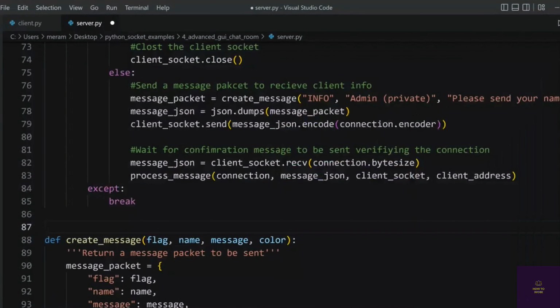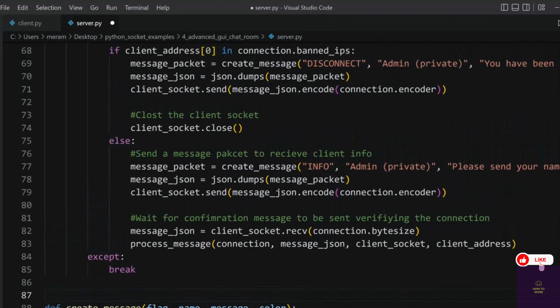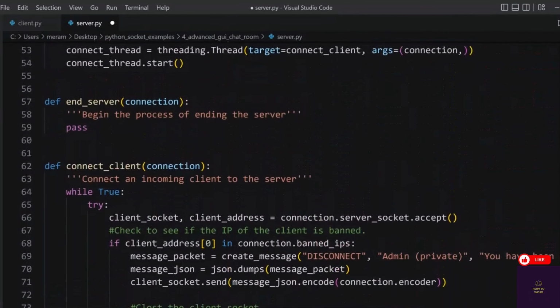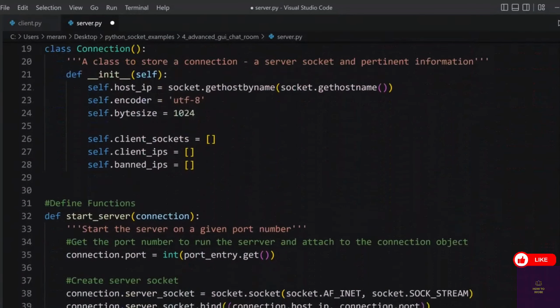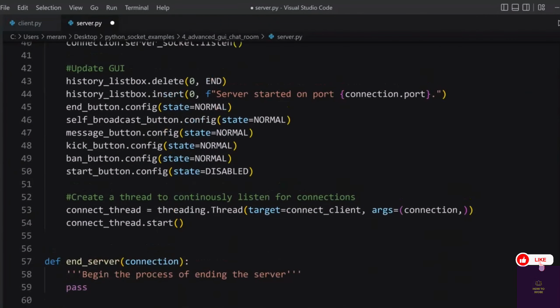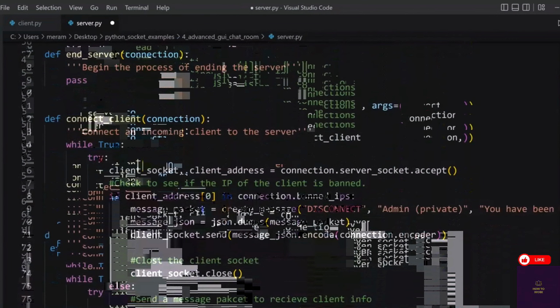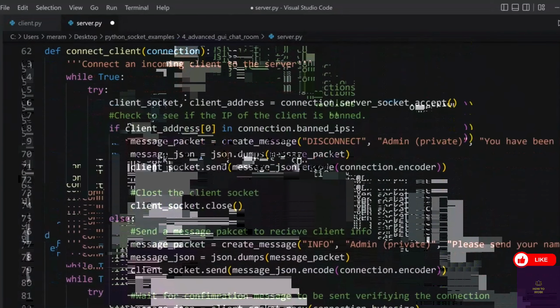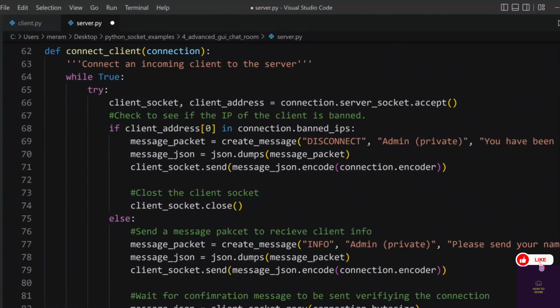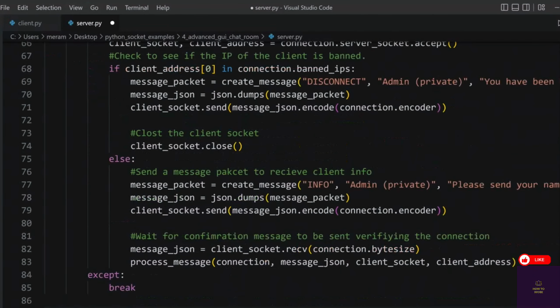Okay, I think this is a great place to stop. This video is getting a little long, and I like to keep them under 20 minutes, and I think I just went over. But this is a good place to stop. Our server is on its way to getting some functionality here. We can start the server. We have a way to create some message packets, and we're beginning to listen for some incoming connections. So we will pick up working on the functionality of the server in our next video.